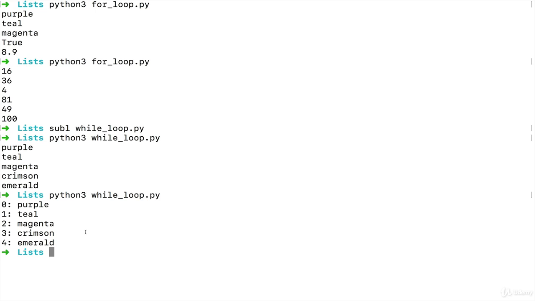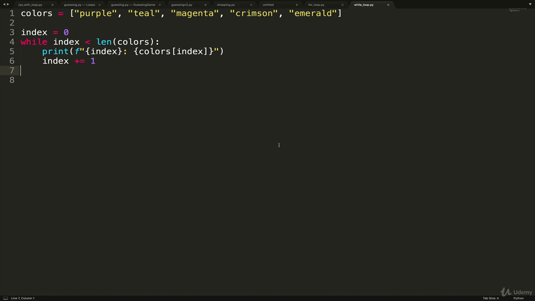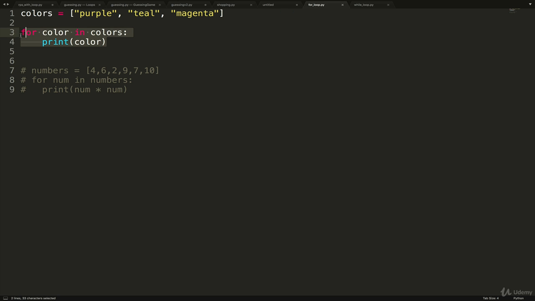Maybe not what you would need to do all the time. Just printing out a list of colors isn't exactly the most useful thing either. But there definitely are situations where you may want to take advantage of the index. So you could use a while loop to do that because you already have the index. But typically, I prefer a for loop if you can get away with it. It's just so much nicer looking. 2 options though. Pick the one you prefer. They both work.